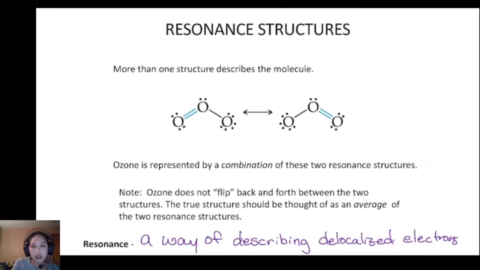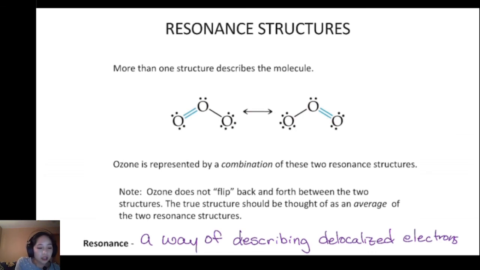With this next slide, we're diving a little bit more deeply into ozone. We could probably do this experiment: if I asked everybody in the class to draw the Lewis structure of ozone, and I told you that it was O3 and that there were 18 valence electrons, some people might draw the double bond on the left side of the molecule. Maybe other folks will draw the double bond on the right side of the molecule. Both of these structures are correct. If you count up the octets of all of the oxygens, they all are 8 and good.